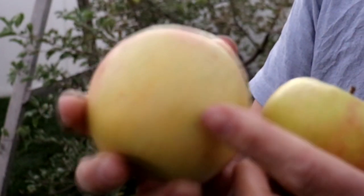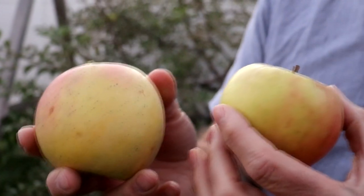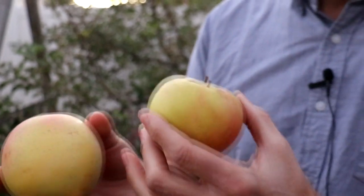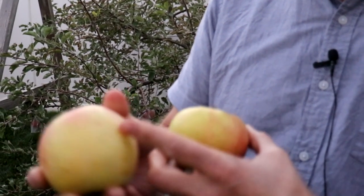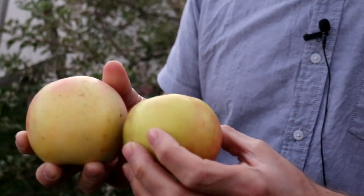And with many varieties of apples, that's what's going to happen. Now, of course, with the solid colored varieties like a Granny Smith or maybe a Red Delicious, you're going to have to look at some of the other methods. But for most apples that have a background color, when that color mellows to a yellow or a creamy white or a tan, that means that your apples are ready to be harvested.